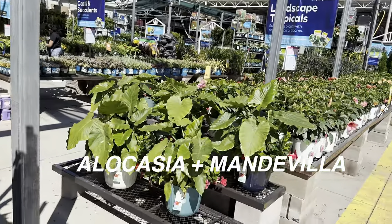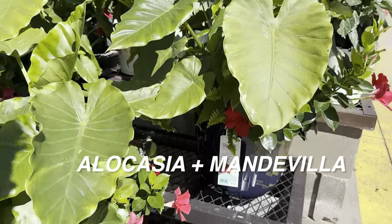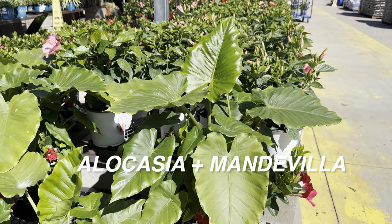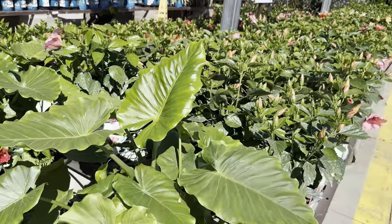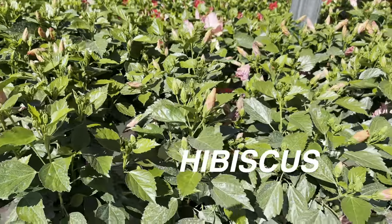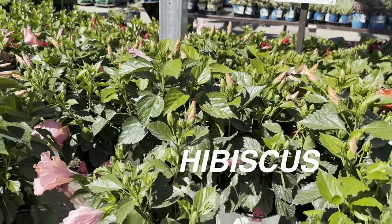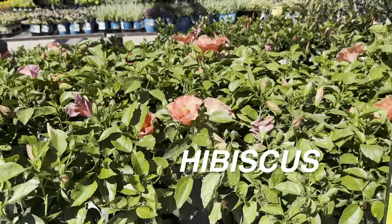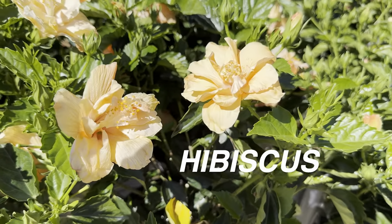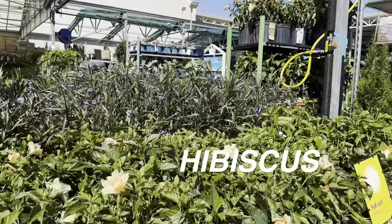I'm in the hunt for a couple of plants I might grow indoors eventually. Someone told me that a lot of plants can actually be grown indoors — it just depends on lighting conditions and care. Here we've got another combination tropical planter with alocasia plus mandevilla. We've also got more hibiscus. My family is from the Philippines, and in the Philippines they call hibiscus 'gumamela.' I saw some variegated hibiscus on an Etsy shop called Green Escape — I recently also put in an order for some white fusion calatheas from there.